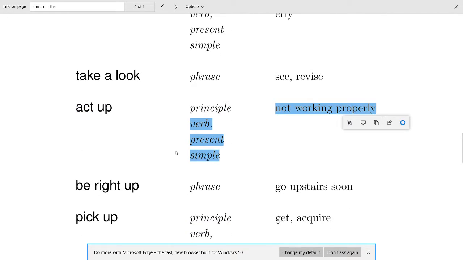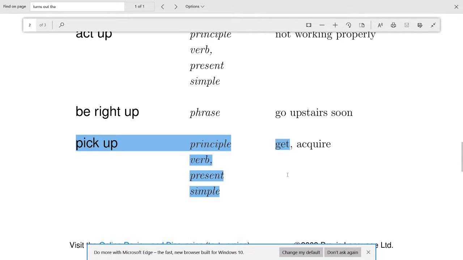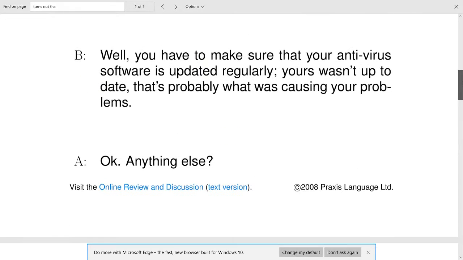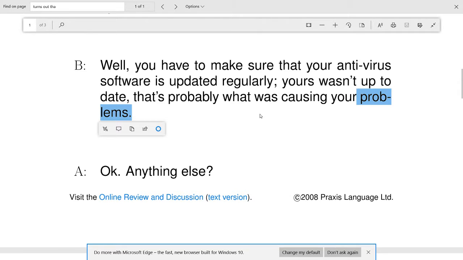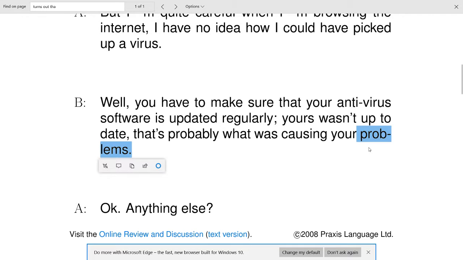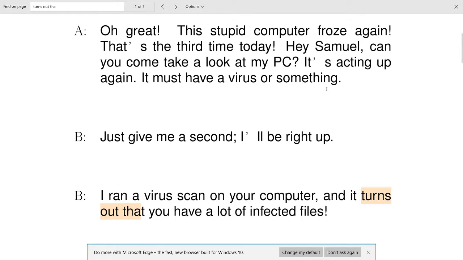Okay, so in this dialogue, we know his computer wasn't working. Right, so many students would probably say his computer was acting strangely. His computer isn't working properly. Exactly, and that's perfect and that's fine. But there's a really great way to say it that we heard in the dialogue. It's acting up again. I love this phrase, it's acting up. Yeah, it sounds really natural.